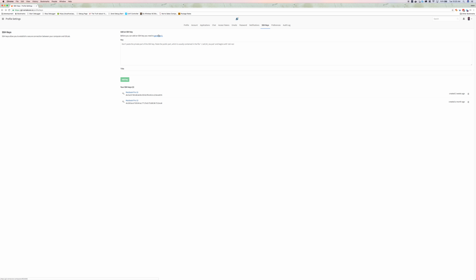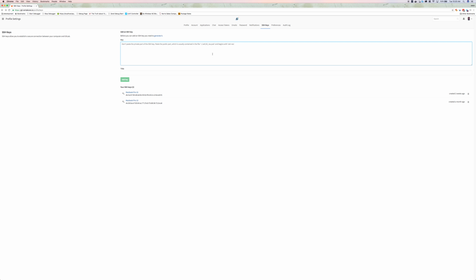But yeah, follow these directions to generate your SSH key or locate your SSH key, and then paste it in here. That's just going to let you authenticate against the Git server without manually having to type in a username and password, which won't actually work because two-factor authentication is enabled. At least GitLab does not support authenticating against the Git server when pulling and pushing with two-factor authentication.